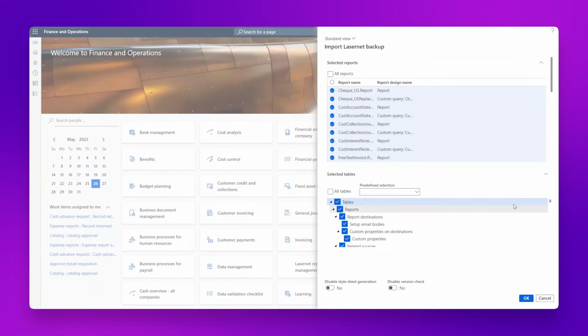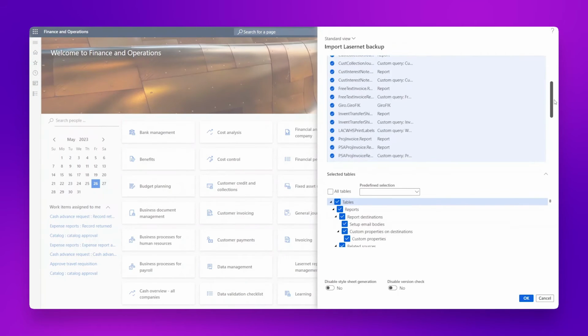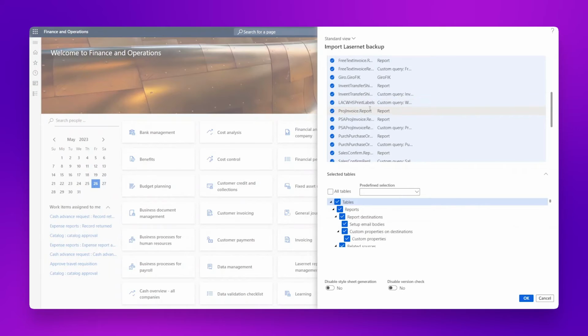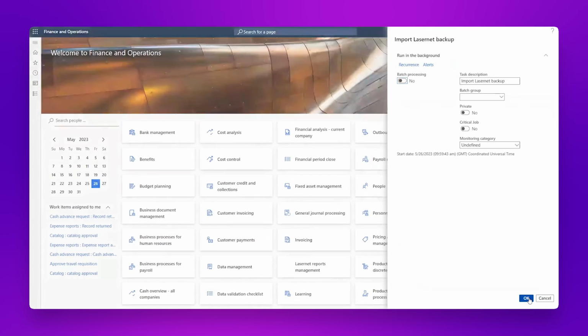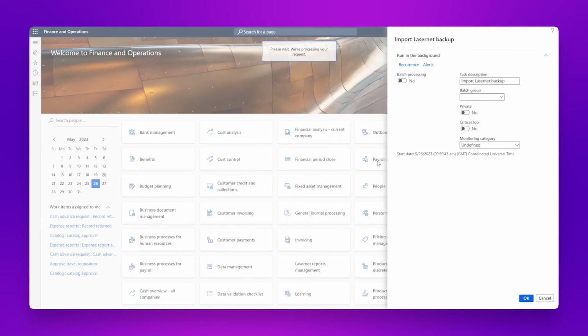So now that's loaded, we can see everything that was in that default configuration: all of our 14 queries from the table we saw earlier with their SSRS report sources, and some configuration which supports those. If we click on OK, then we'll select the legal entity we want to copy it to. We can copy it to more than one here if we want. We'll click on OK, and then OK again. And while this is loading, we'll go and load the other configuration file into Lasernet on the remote desktop.